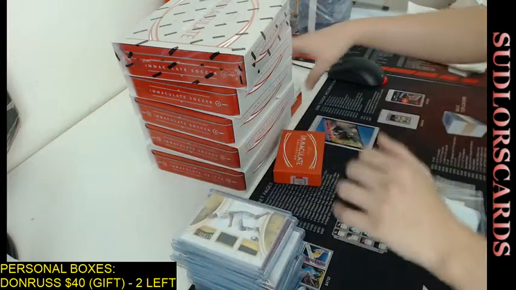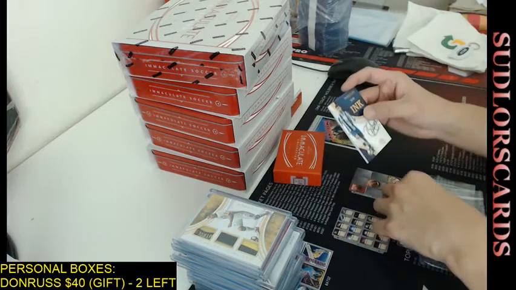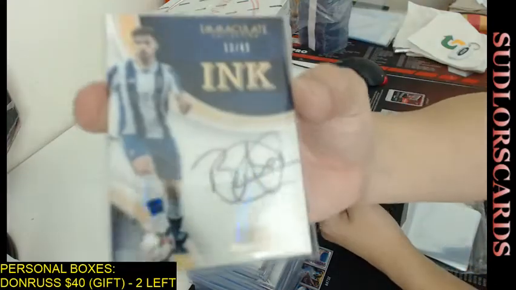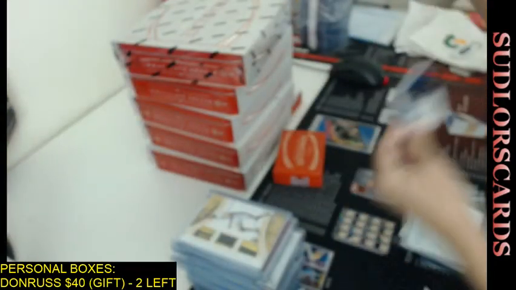Wow, Andy, are you watching? This team has not gone hitless in the past two breaks. That's crazy. Neves. It's 13 of 65. Immaculate Ink. It's on card two.